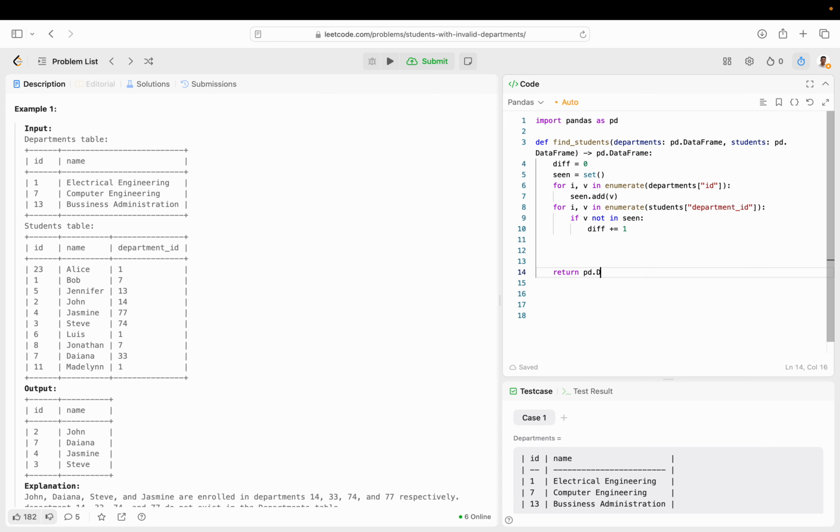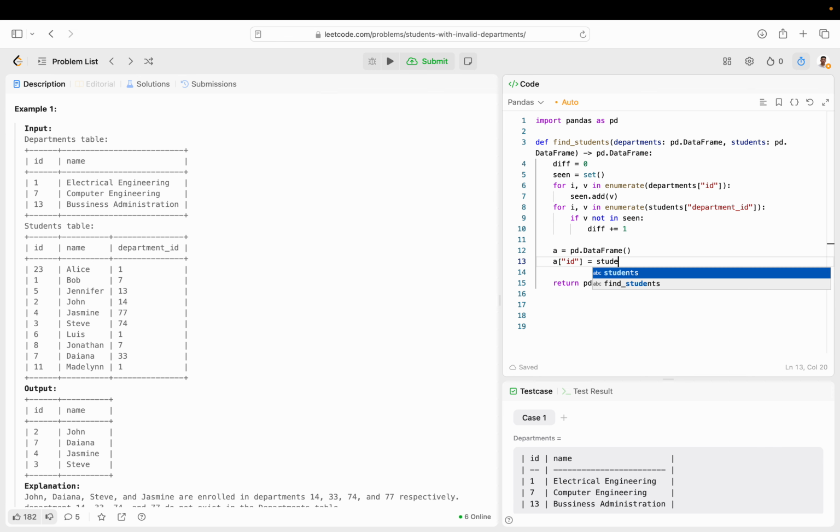So we can just return a data frame with, and let me just make a clean table here. So a, and let's copy over the IDs and names from the students table to a. So a ID is equal to students ID.